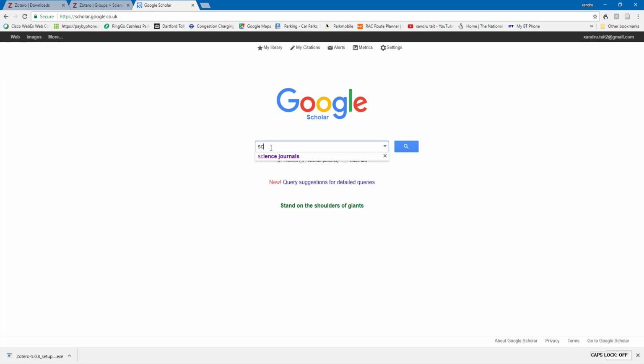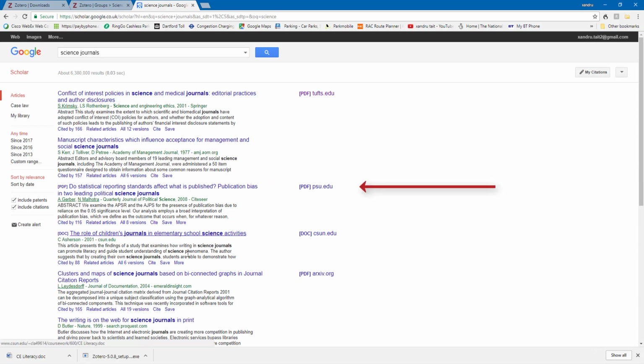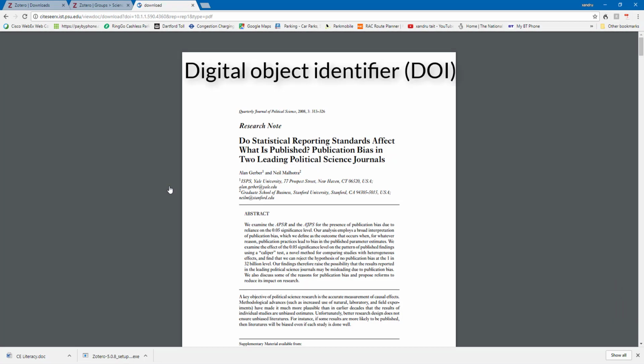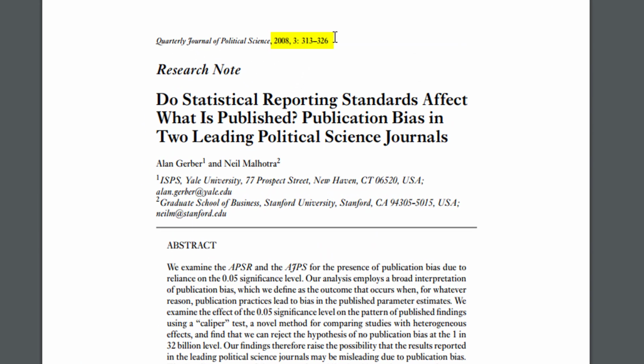And say you're searching on science, so I'm going to select Google Scholar. I'm just going to put science journals, that will do. I'm not going to use a document, I'm going to use that PDF there. I'm going to open it up, and there's my journal. Now we can use what's called a DOI number, Digital Object Identifier, which identifies that journal. And I think we've got one up there, haven't we?